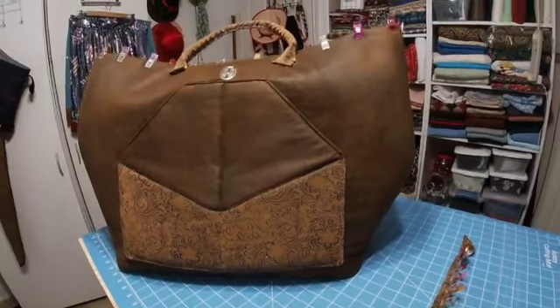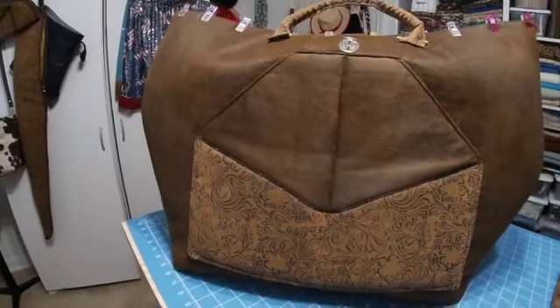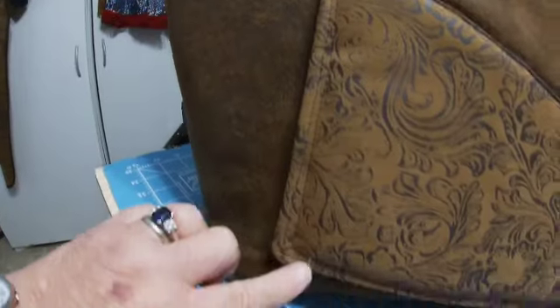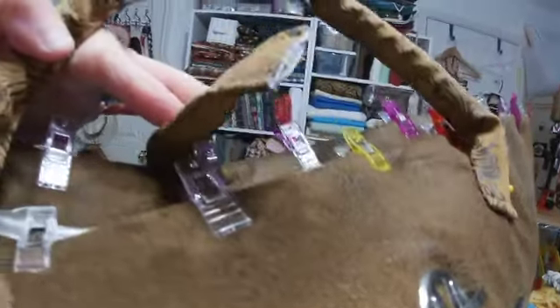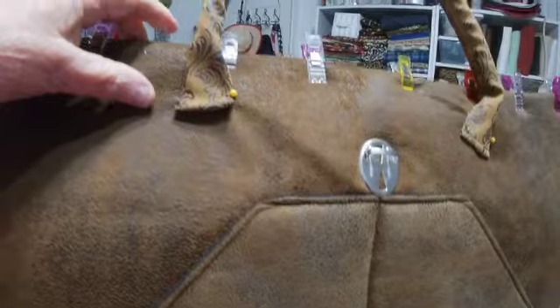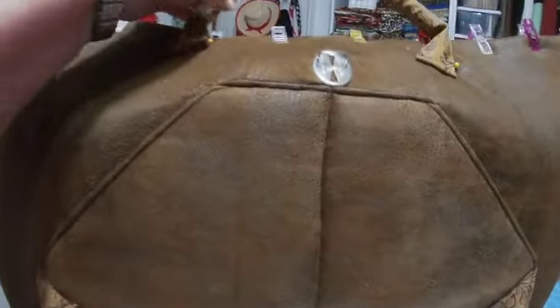It's been a couple of days and I wanted to update you on what I've finished so far on the cowboy carpet bag. I've got the pocket on — I've double-stitched the pocket around the side. These are two pockets for the guns. I've got half of the closure on; the other half will go on the strip that comes over to close it. I've got one of the handles made and pinned on — not precisely where I'm going to put it, but so I'll know how it's going to look.